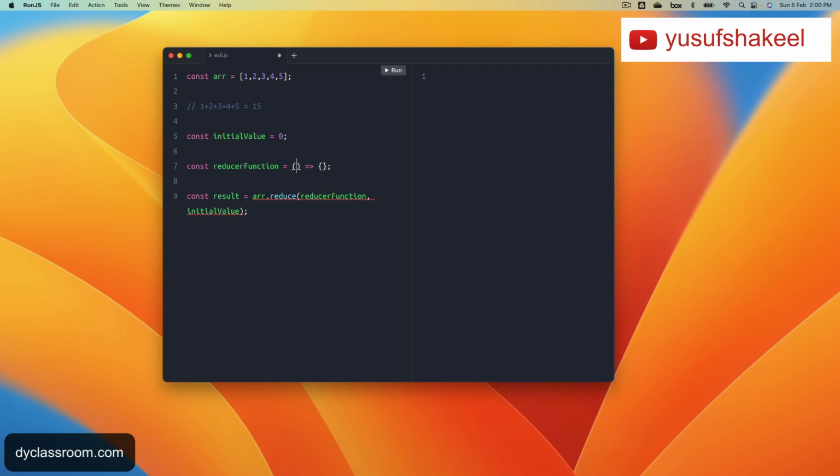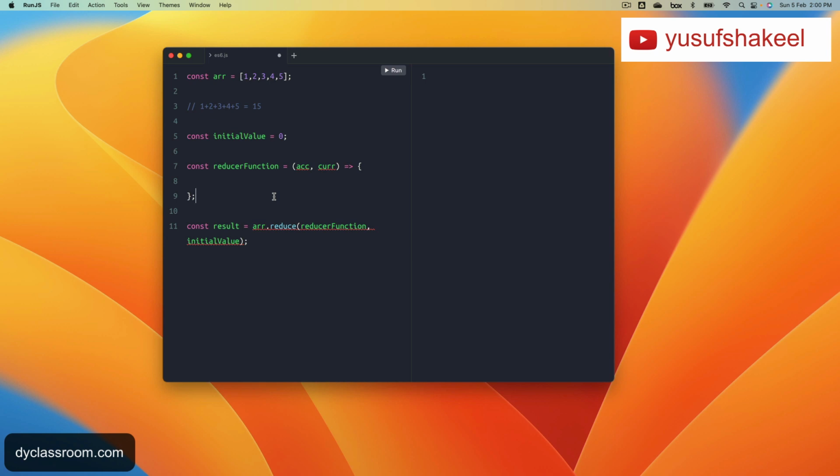The first one is the accumulator, which we can represent as acc. The second one is the current value, which we can represent as curr. And this reducer function will be executed for each element of the array.